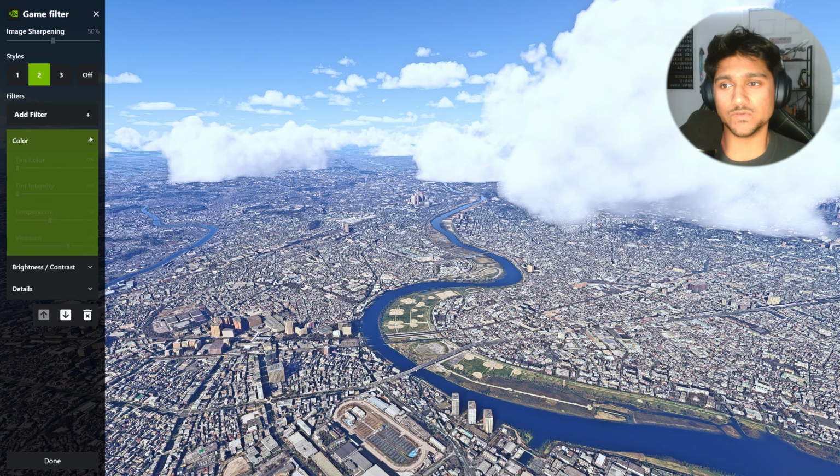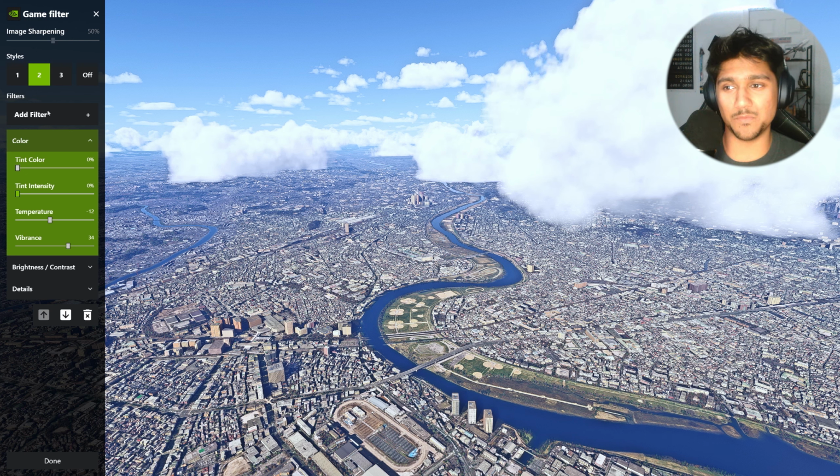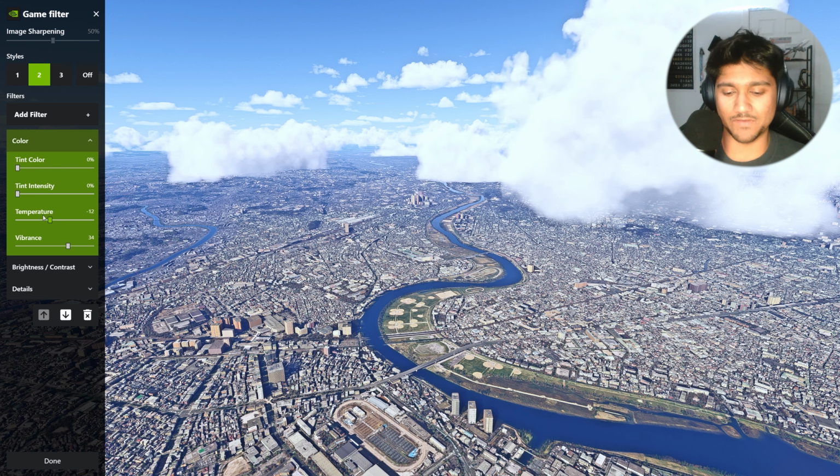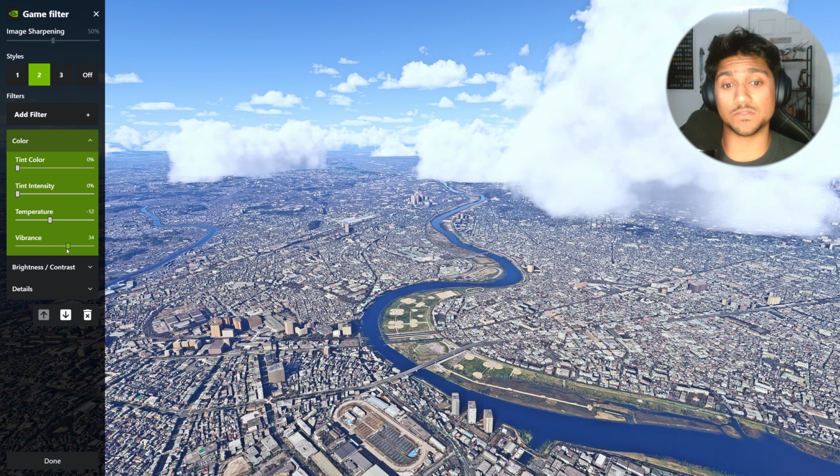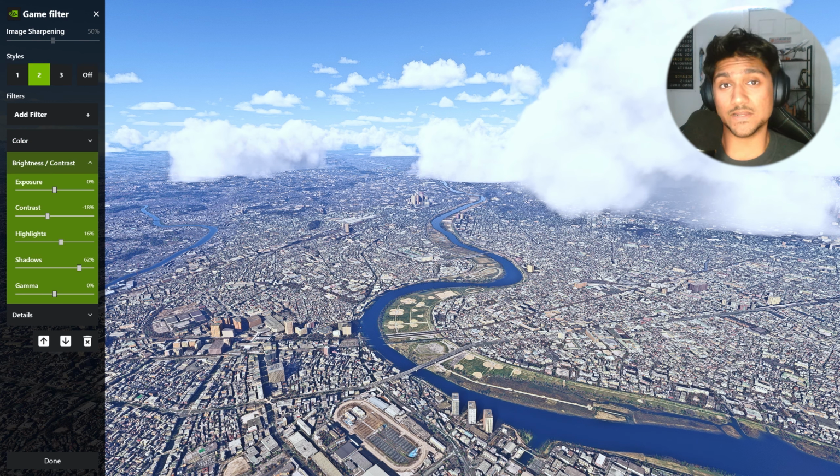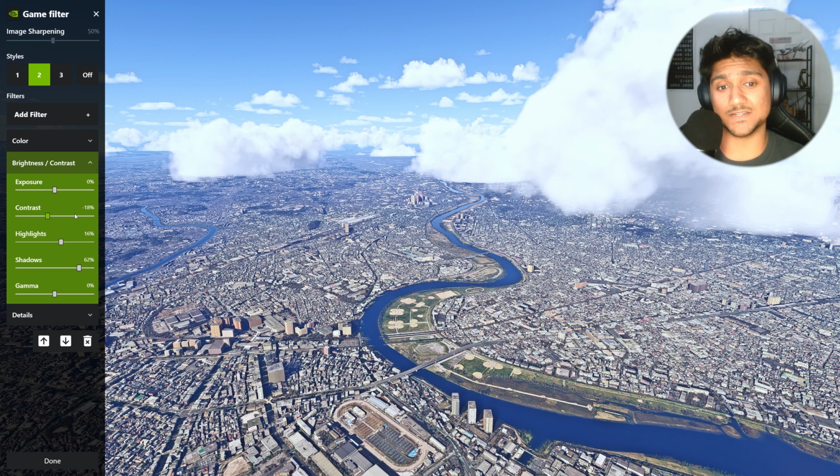So these are my values, and I'll keep this short now because you guys already know what each of these settings does. Tint color and tint intensity don't change. Temperature is down to -12 as compared to -22, which I believe I had for my previous one. And the vibrance is now up. Instead of being down at -14% for that muted look, it's now up to 34%, so you can really see these colors punch and pop out. When it comes to brightness and contrast, I've still kept the exposure at 0%, but in this case, instead of having the contrast be higher, I've dialed the contrast down, so you guys can see the difference in the evening as well as the night in a second when I show it to you.